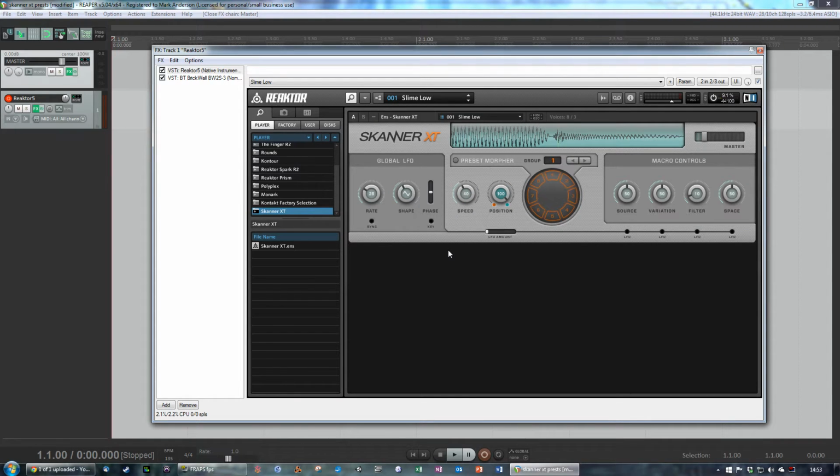But what we're going to do is look at the version A, type A or screen A, and go through some of the presets. This thing is absolutely insane, and we're going to have some fun with it. So let's just listen to a couple of sounds first, and then we'll really get into why it's crazy.